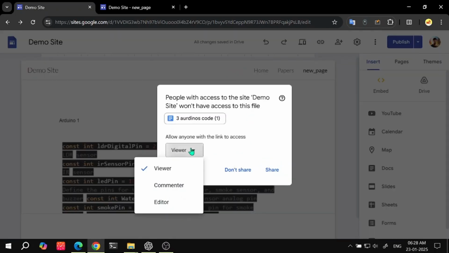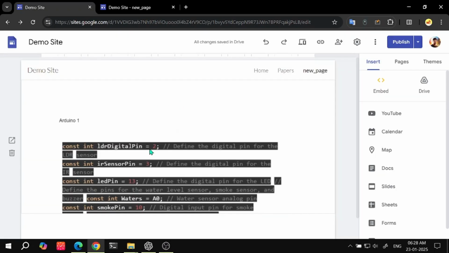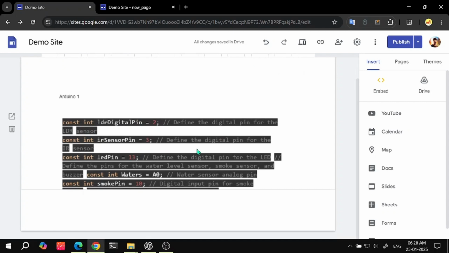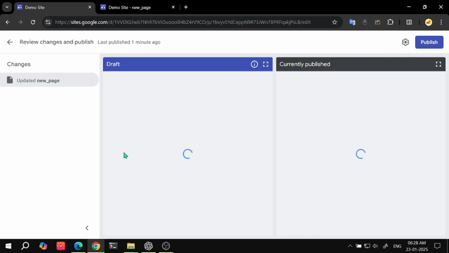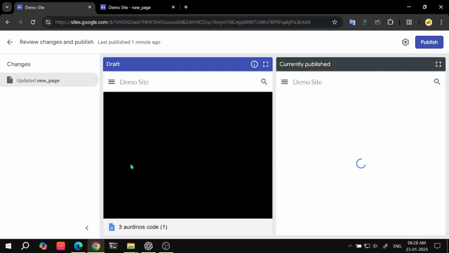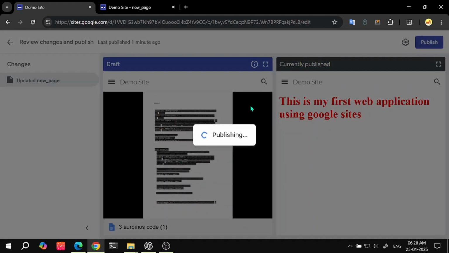It is asking, it's a viewer, right? Just say share. Now you can see that in the new page I have inserted this particular document and just say publish. We'll go and check whether it looks good or not and just say publish.